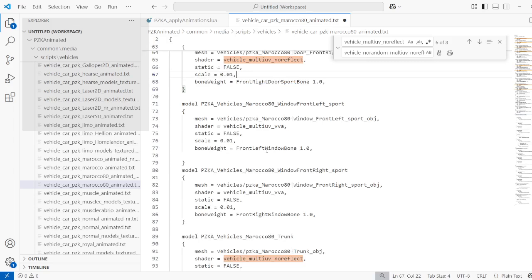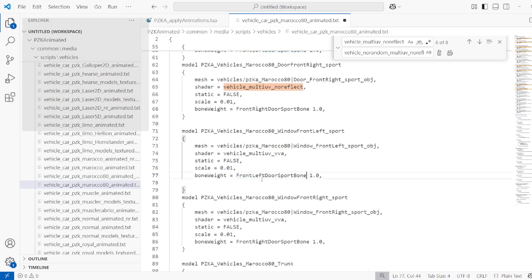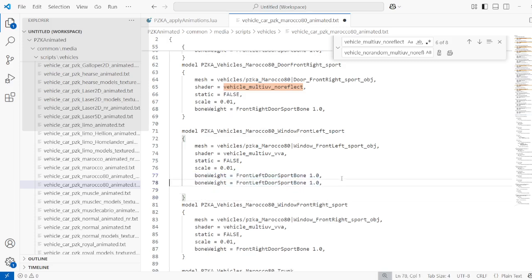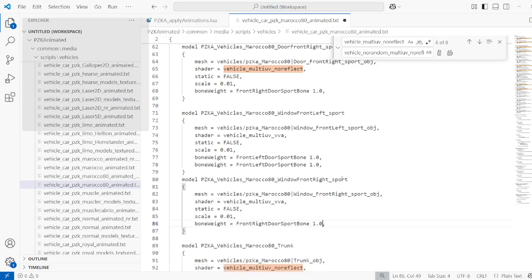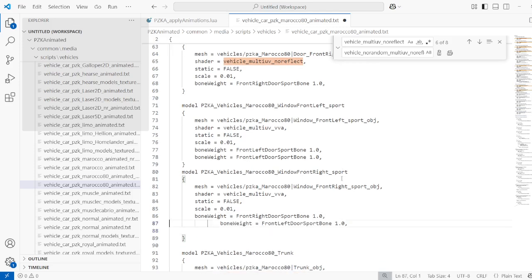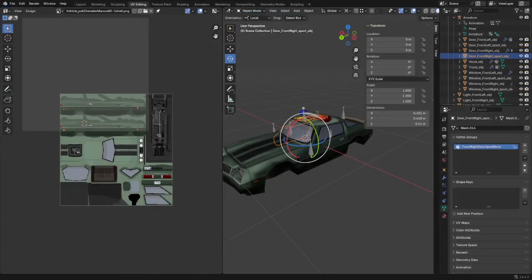And now windows. Windows are gonna be a bit even more tricky. Well, first, let's paste those two. Left door sport bone, left door sport bone. Because we need to attach two bones here. So, what other bones? Well, let's go check them out.